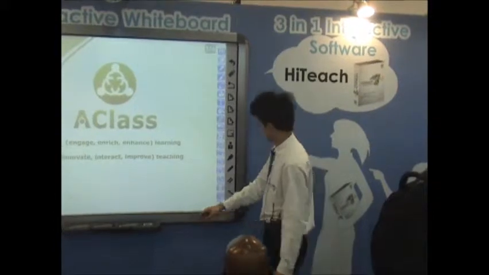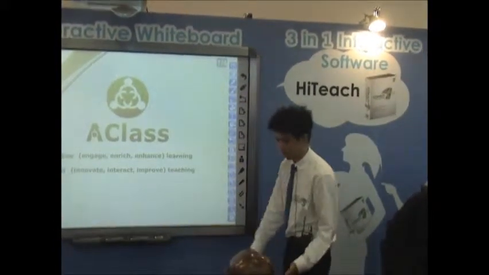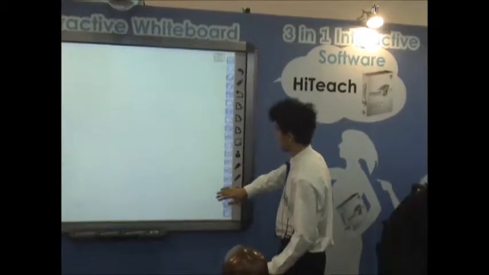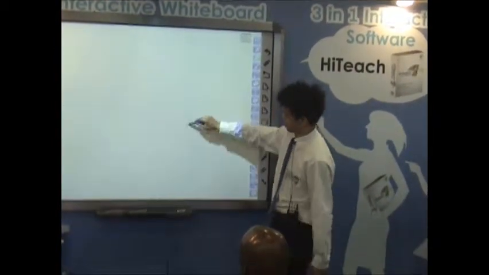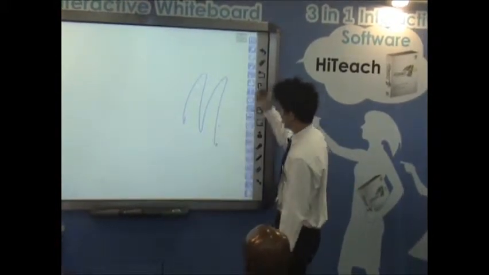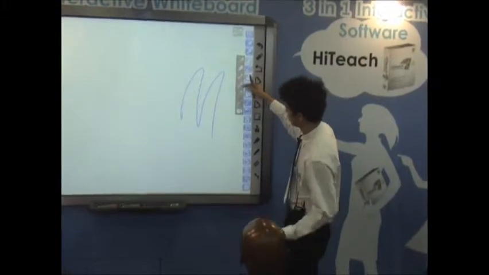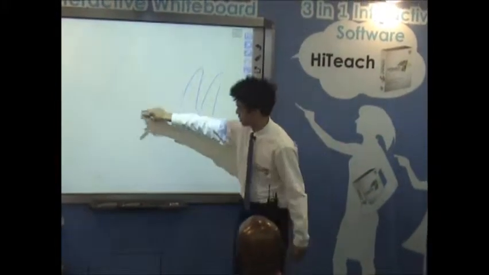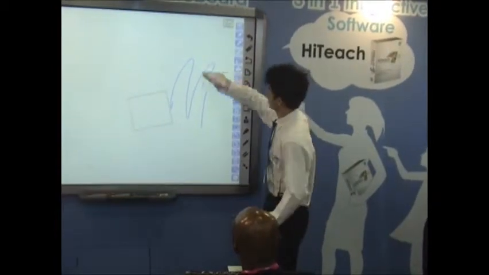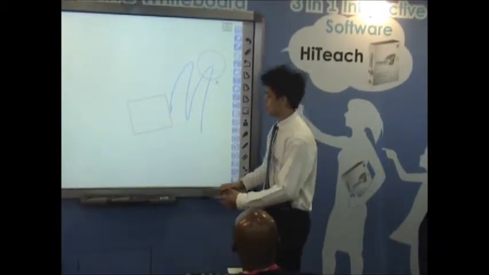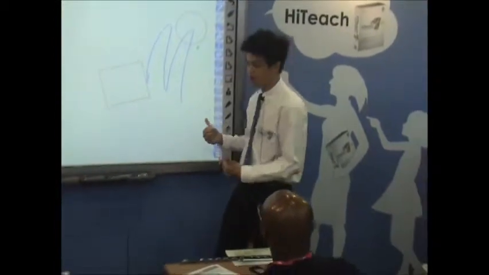So let me show you. You can use hands, you can use pens or anything. Now I have a new page. So it's like a normal whiteboard. You have simple functions, and also we have developed some of our unique functions. Like I like this magic pen. You want a square, it gives you a square. You want a circle, it gives you a circle. But what's more important is the integration part. That's why we call it 3-in-1.